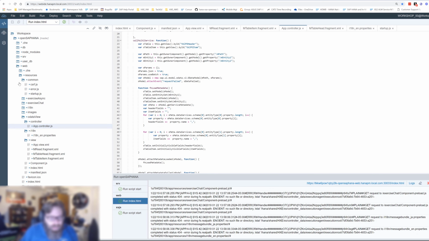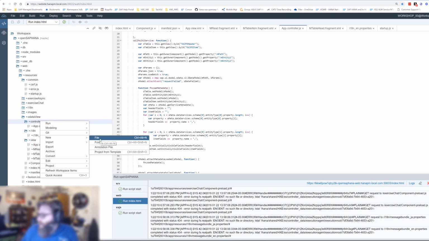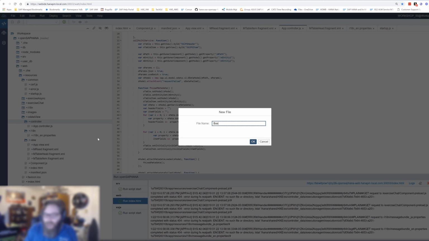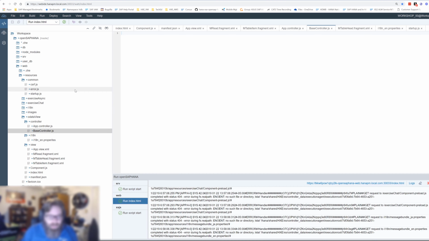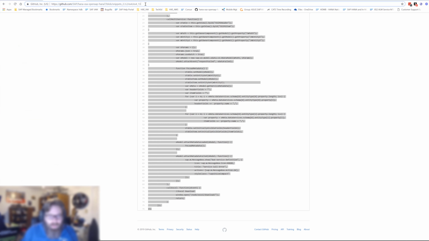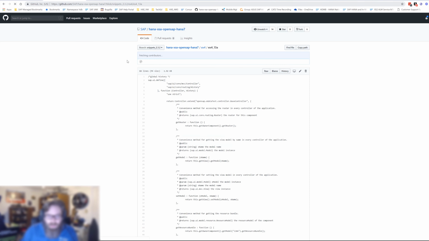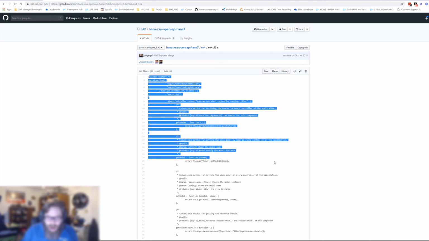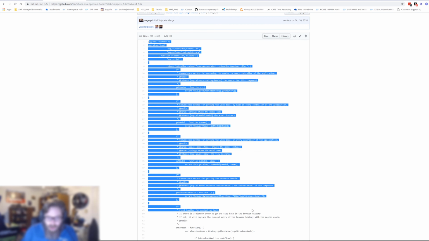Oh, I do need a base controller. It's just some inherited features of the controller. There's another thing that I tend to copy around. The templates will generate it for you, and they don't really have to be altered too often. So just some nice reusable functions here to get the router, to get the model, to set the model.